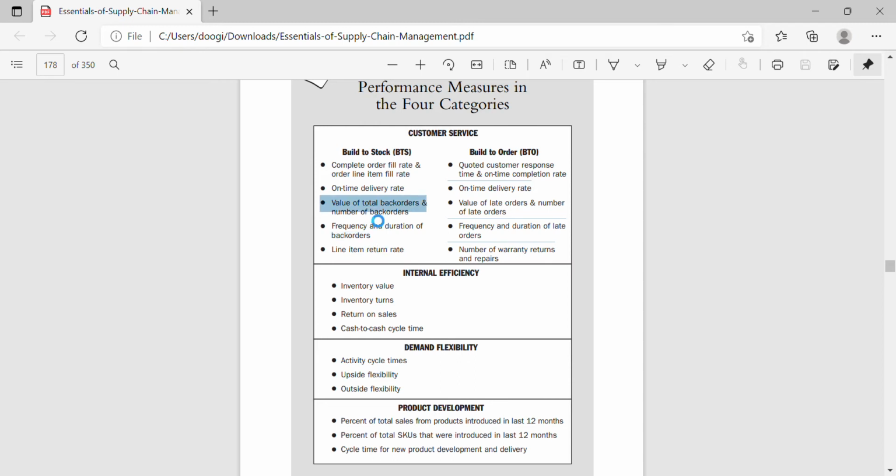So the value of the total back orders here. So we got back orders, right? And why do we have Brooks shoes back orders? Well, sometimes the factory doesn't make the shoes properly. Yeah, and the back orders are too big to backlog.